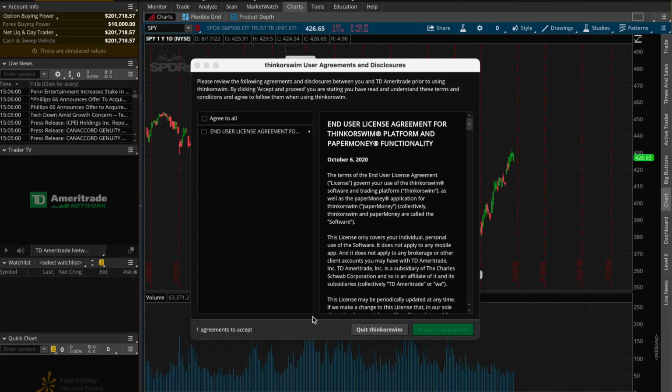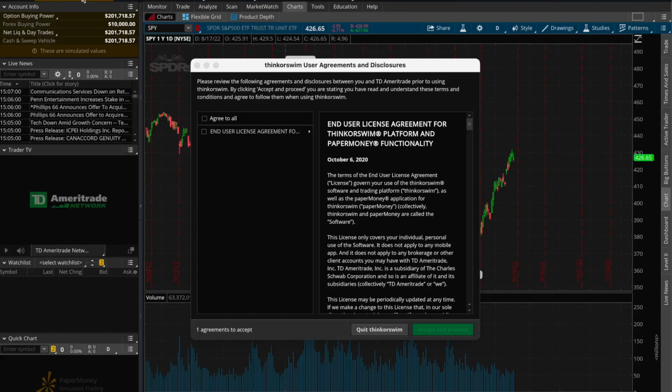So these are the two brokers that I would recommend, and they both have simulated trading, as specified up here, or paper money trading, as it is called. One of them is TD Ameritrade, which is right here, and we will probably look into some screenshots of the other broker, which is E-Trade.